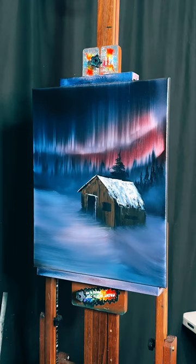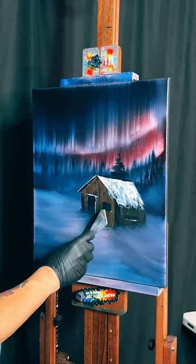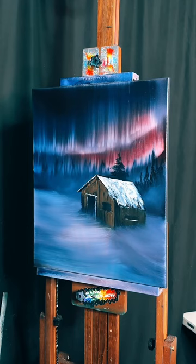Neat. Now, as we do that, we can go back in, because I would imagine there'd probably be a little bit of snow just out there on the edge, and maybe a touch right through there. Very cool, you guys. Go back and delete those little bits. Just erase them. Very neat.